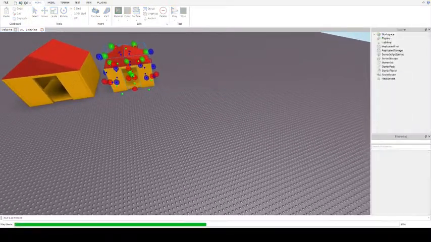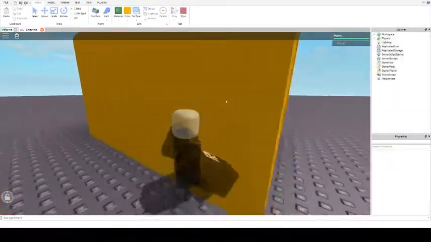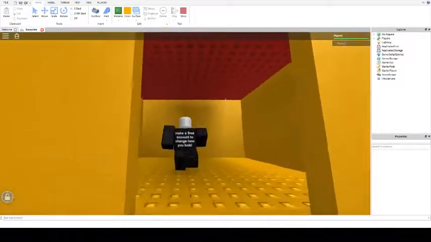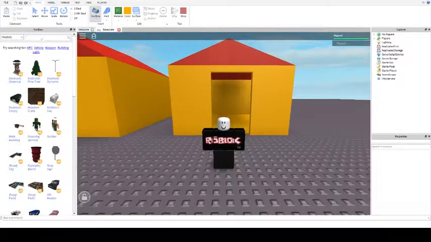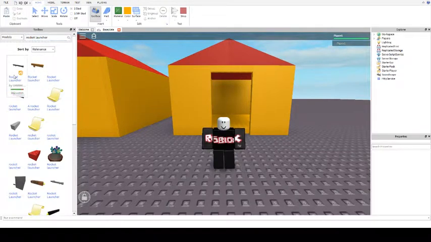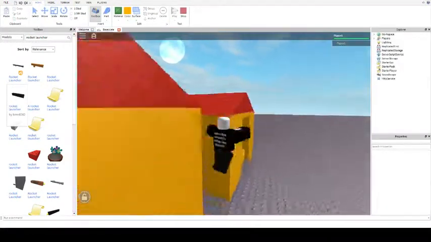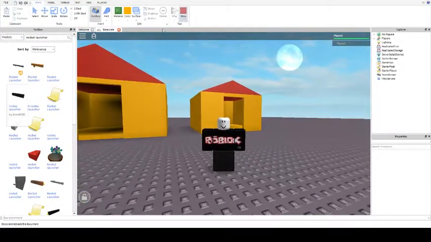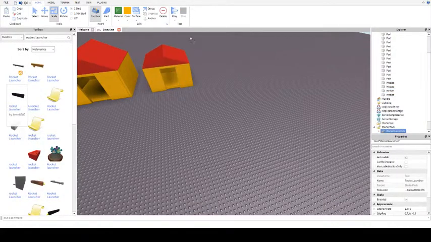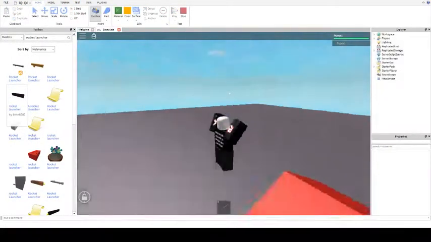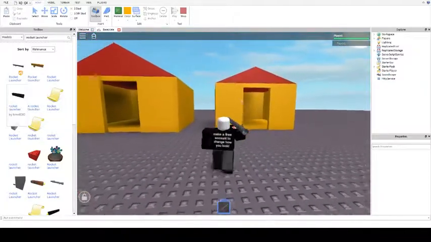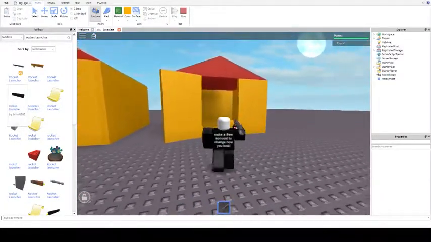Okay, anyways, this is not anchored, so let's say I get a rocket launcher. I'll tell you more about this toolbox that I'm using later. If I were to use the rocket launcher on it, you would see that it just blows up and gets destroyed.